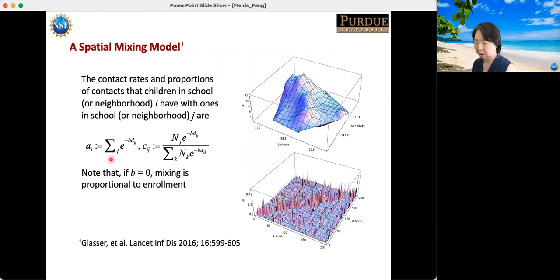The one I just showed you is more for age groups. But when you have multiple spatial locations, we can describe the mixing between location i and location j using this formula. This is just one example. We discussed several expressions, but this is the simplest one. You can see how this is for the San Diego school district's data. Again, you can use the data to estimate the parameters in the mixing, and then once you get the mixing, you can apply the functional form and the parameter values in the disease model.